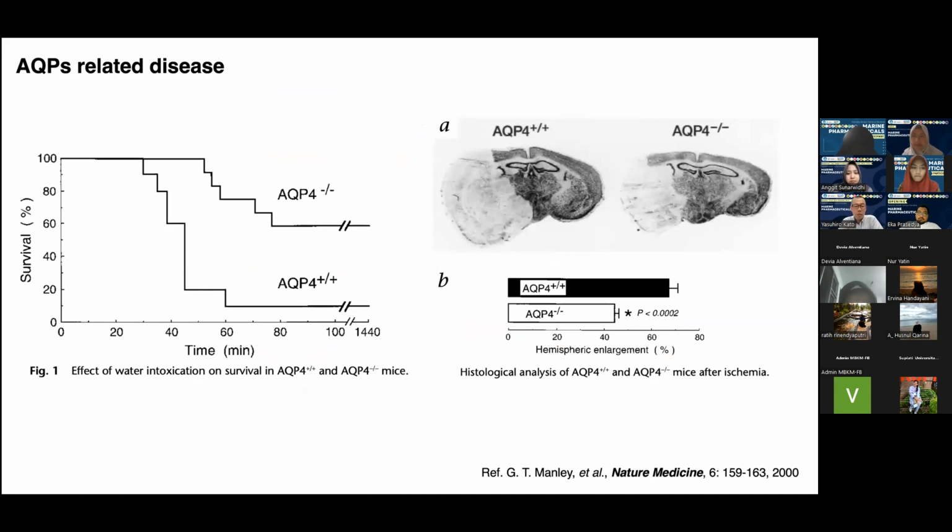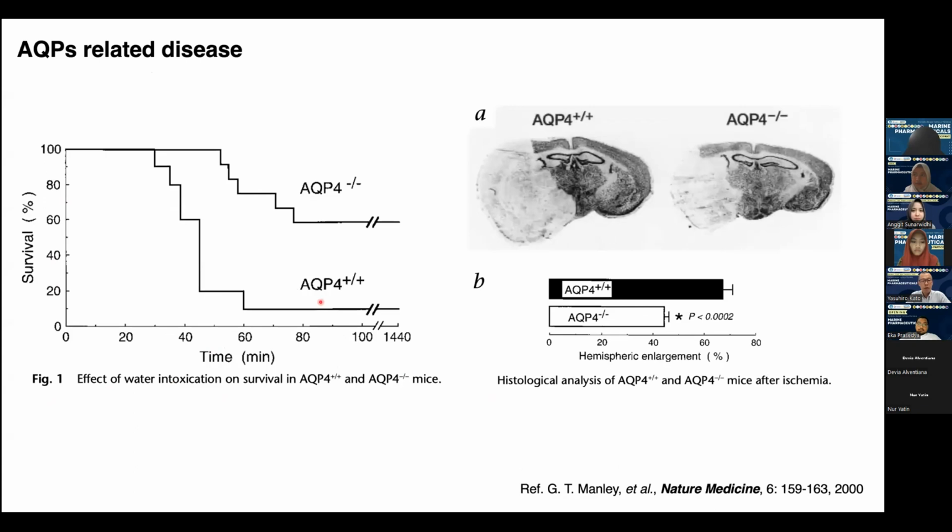Here is one point about aquaporin. Its regulation is very important for reducing some diseases. The first figure shows the survival rate against time. This is wild type, with AQP4 expressed in the mouse, and this is the knockout mouse. For the effect of toxicity on survival, AQP4 is very sensitive and allows water fluidity, so the wild type cannot survive. However, AQP4 knockout mice could survive compared to the AQP4-expressing wild-type mice.